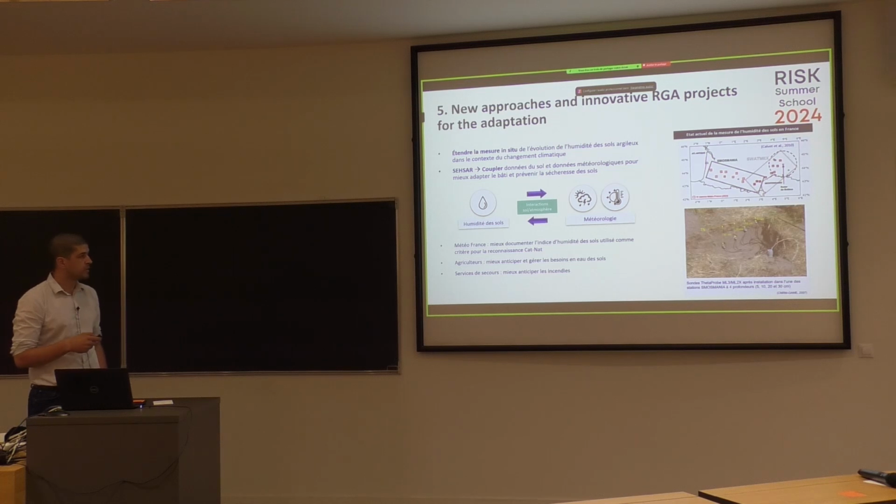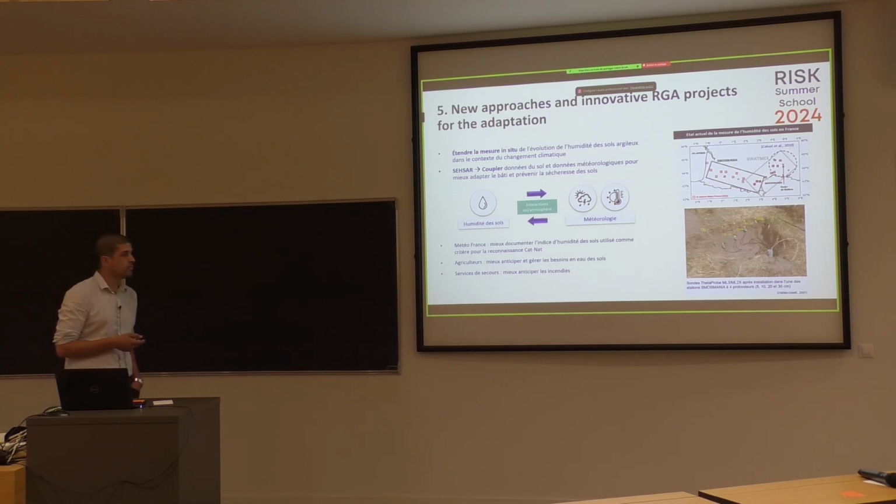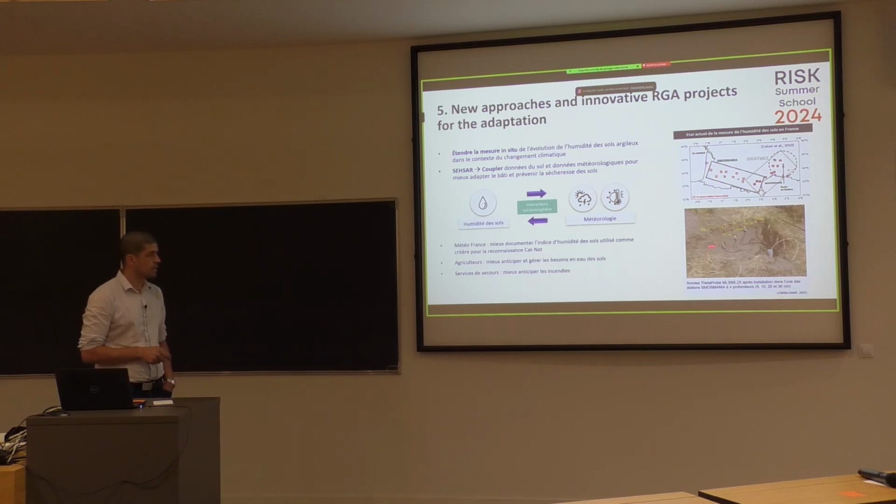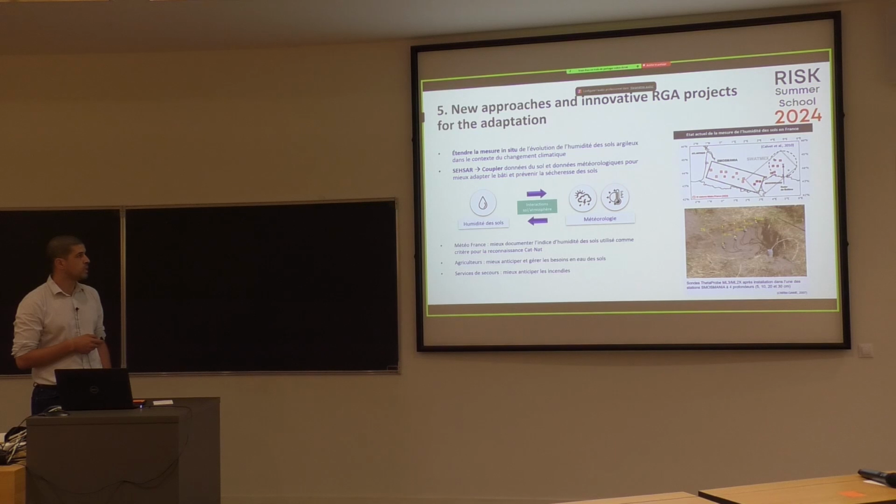Why? Because currently we have only 19 stations managed by Météo France that can measure the relative humidity of the soil, the water content of the soil, until a maximum of 30 centimeters in depth. And I presented before that the soil desiccation propagates more than 3 meters. This is important to get this measure at this depth. This is why we will do this project, to be able also to study the correlation between soil, vegetation, and atmosphere conditions by getting this data.